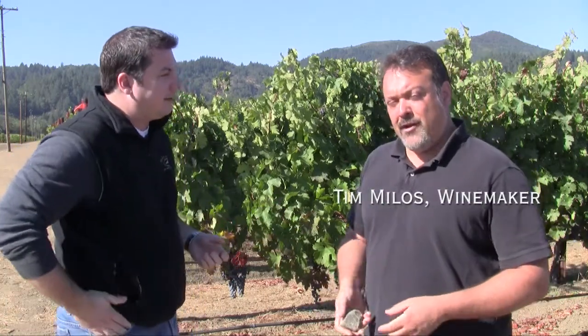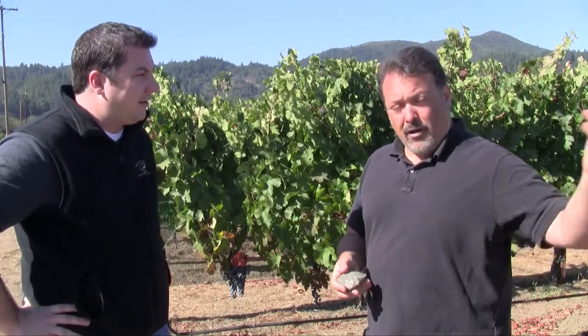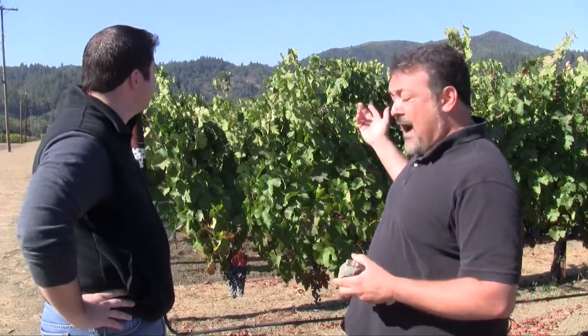So we're in the Toclon Vineyard in Napa Valley. It's in the town of Oakville. To the east of us is Opus 1, across Highway 29. To the south of us, past Oakville Grade, is Far Niente Winery. Just to the north is Robert Mondavi, and the background is Mount Veeder. So this is on the slopes on the western side of Napa Valley, coming up towards the middle of the valley just past Yountville.